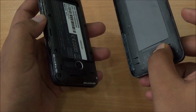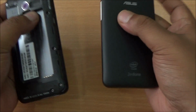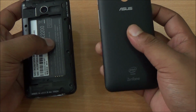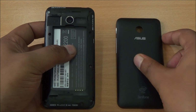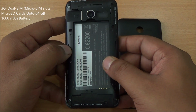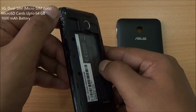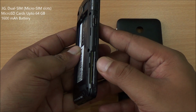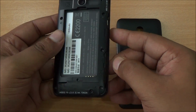It takes quite a lot of time and you do have to apply some force. It doesn't bend or flex that much. It's good in quality definitely. Now coming back to the phone, you have your micro SD card slot right up top and you have your 2 micro SIM card slots available right there. So no moving parts, just as it should be.